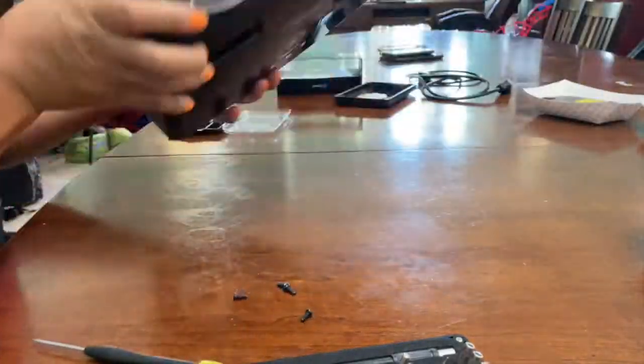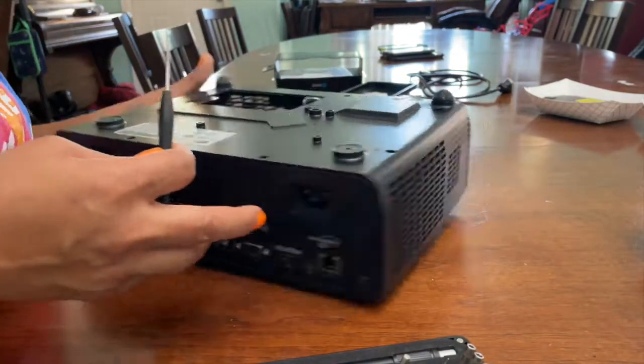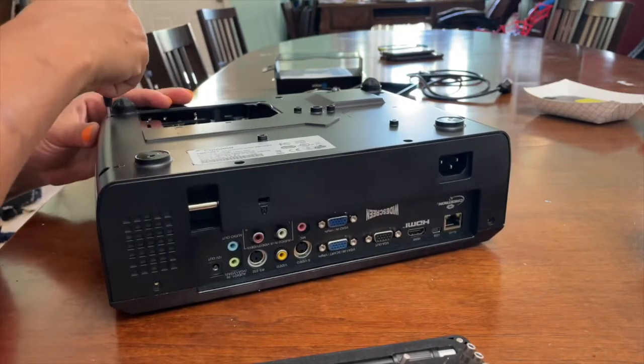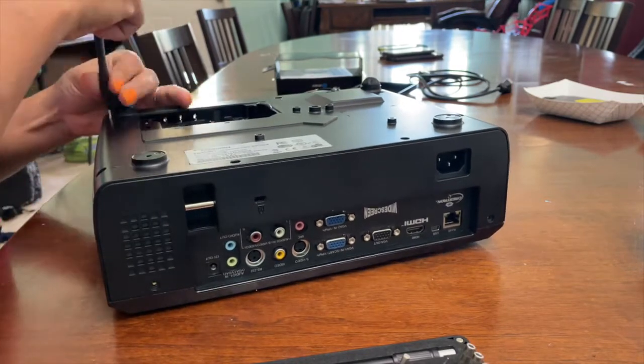Turn it over, the loose screws will all come out. Here I got 4 out of the 5 out, but there's a 5th one that needed to be a little bit more loosened. So I'll go back in, loosen that one, and then I'll turn it over again to get that last screw out.